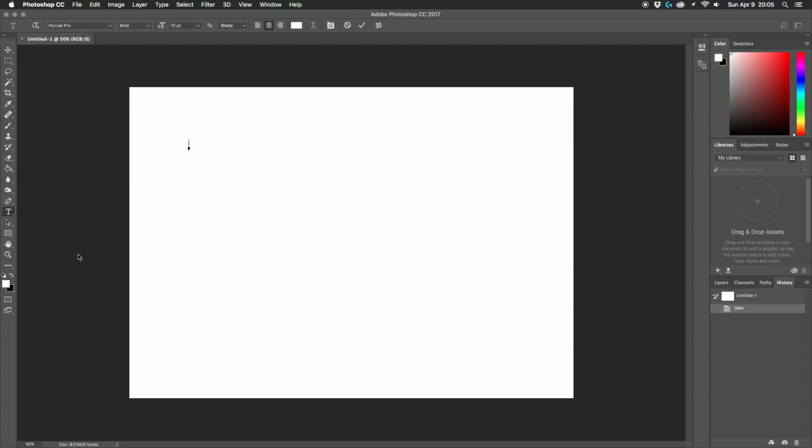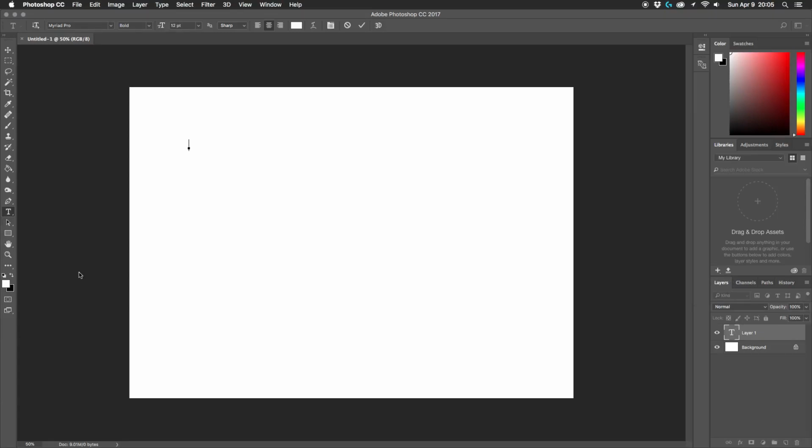And then when you're in Photoshop to do type, you want to choose the type tool, which is this letter here with T for type. And then as soon as you click on your document here, it creates a different layer just for the type. So whenever you type something in, it's on its own layer in Photoshop.